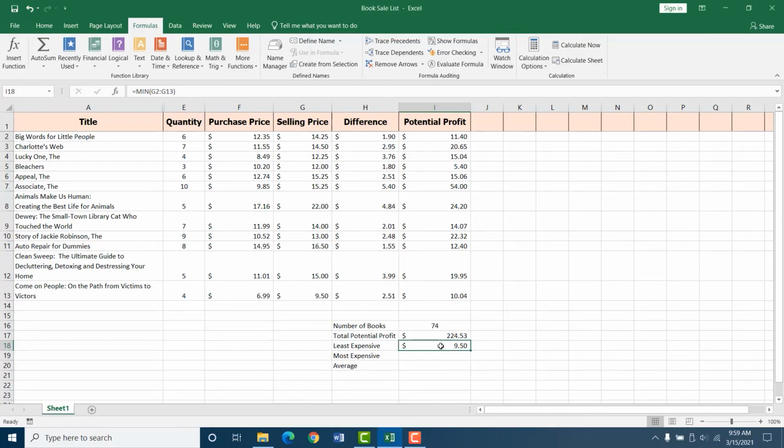Now I'm going to press enter to figure out which book is the most expensive. We figured out the least expensive, let's figure out the most expensive. So what I'm going to do is go over to our recently used, and again, this might be best called commonly used, but it is referred to as recently used on your ribbon. And what we need now is the max.